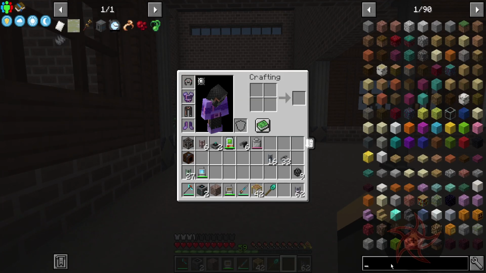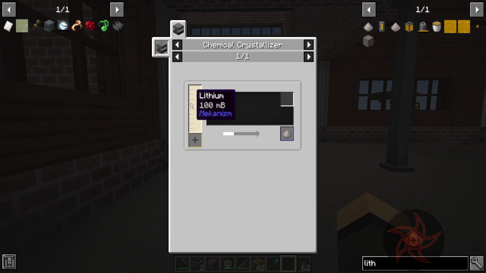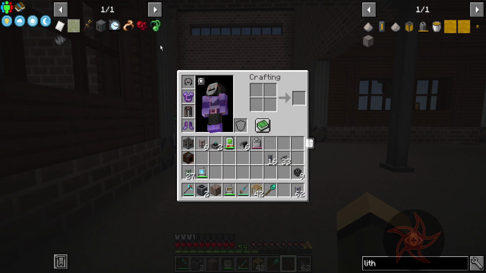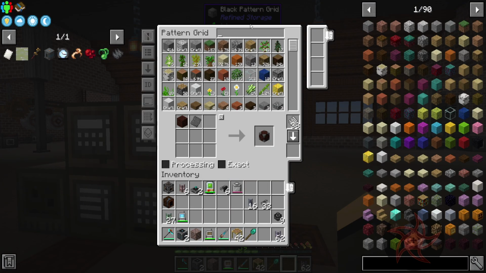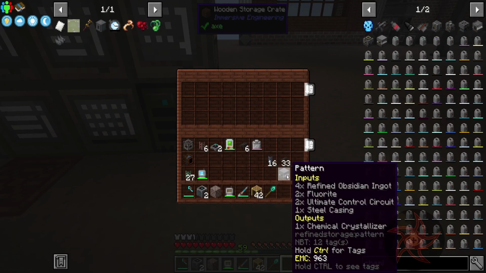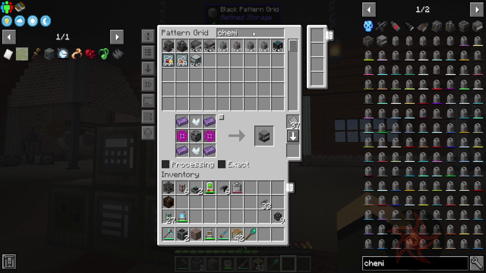Actually, the other thing I can make out of it is lithium, right? And that is made in the chemical crystallizer from gaseous lithium, which I think is what is outputted, right? Do I have one of those? Or, well, not have one. Do I have it taught yet? Nope, I don't. Let's just go ahead and put this stuff away too, and crystallizer, start. Done.